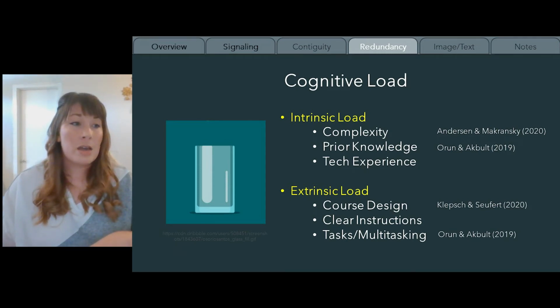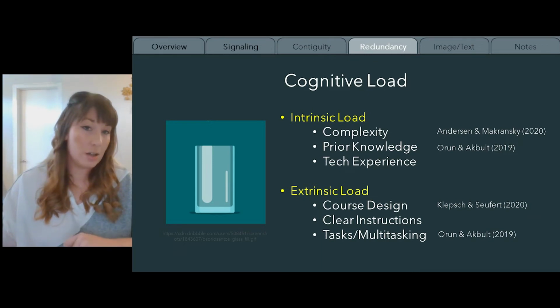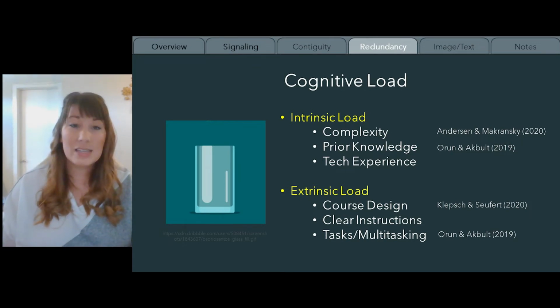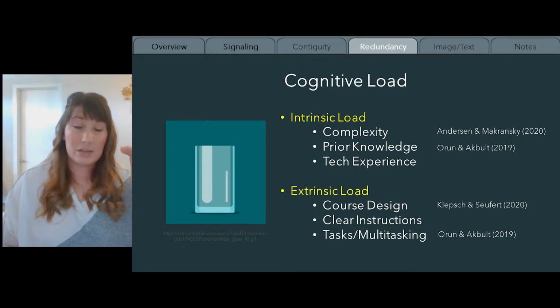Oren and Ackbolt in their 2019 study found that students with prior knowledge didn't have to rely on their working memory as much because they had the information in their long term memory, which meant their overall cognitive load that's taxing them is actually lower compared to other students without that prior knowledge.